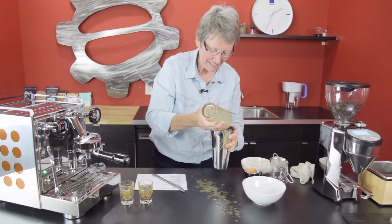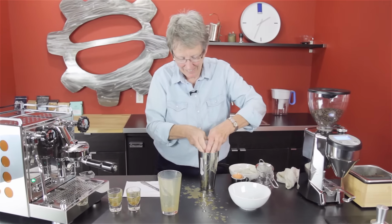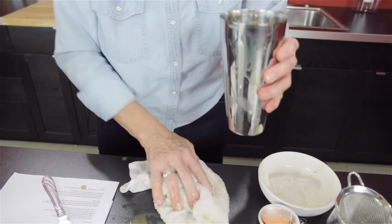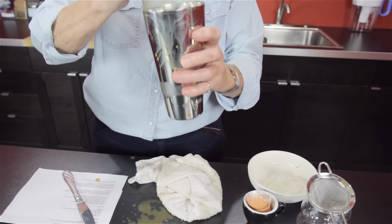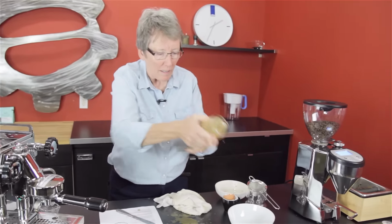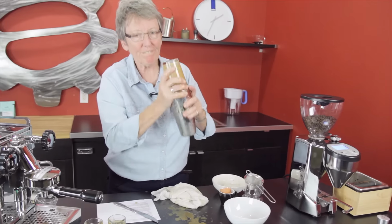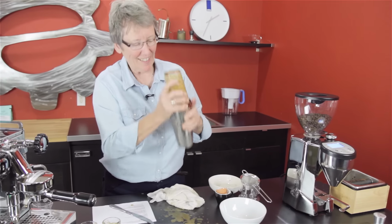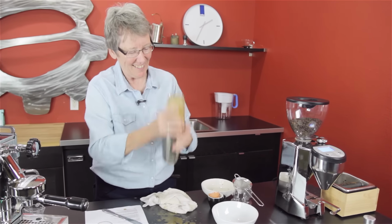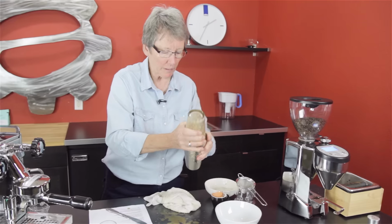All right, enough of that. Let's put some ice in here. Oh, look at that. A couple more. What the heck? I guess I'm not a shaker person. Oh, the ice makes a big difference. Hopefully all that egg yolk is on the counter there. All right, I'm gonna say it's done. Whoa, I should put it in the glass so you can see it.